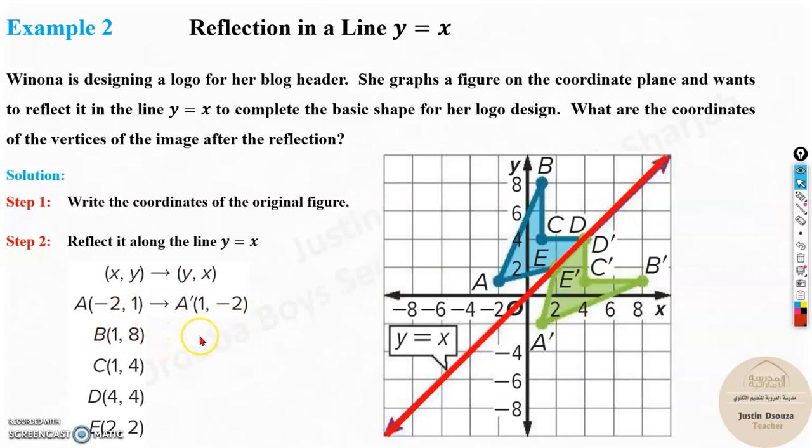For B, it will be B dash (8, 1). And compare - it will be 8 and 1. The first one is A, that is (1, -2). C is 4, 1. So C dash is (1, 4). D dash should be the same point (4, 4). Can you see? It does not change. Why? Because x and y are the same thing. Anytime you have x and y the same values, it will be the same. So this is how we can easily get the coordinates. And if you have been given the graphs, you can easily notice where it changes and solve them.